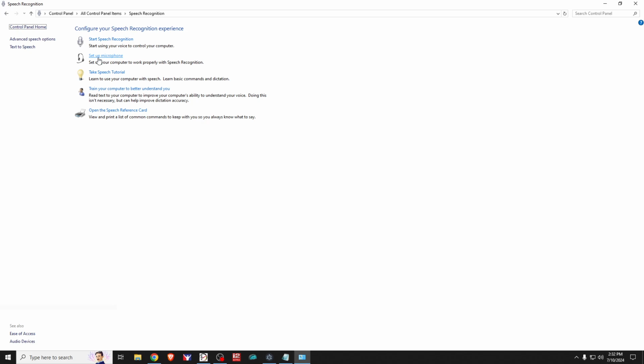I don't remember if it'll automatically take you directly to it after you get the microphone set up, but down here there's an option that says train your computer to better understand you. You'll go ahead and click on that, and it'll start that little wizard. There'll be pop-ups that come up on the screen with a series of text phrases that you'll have to read to the computer. The computer knows exactly what they're supposed to be, and it listens for those words to come out of your mouth.